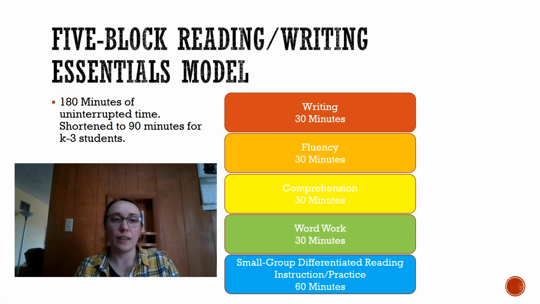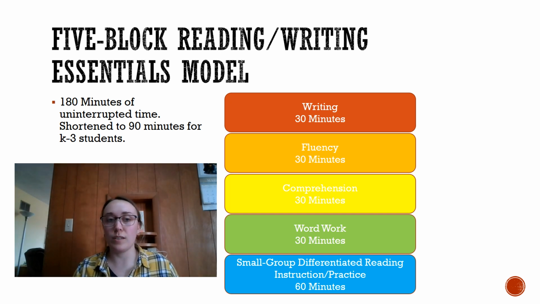All right, the 5-block reading and writing essentials model. This is a model that can be used in your own classroom. It is 180 minutes of uninterrupted time, or if you are teaching in grades K through 3, you're using 90 minutes. On this slide, I wrote the model for 180 minutes, so you would shorten every category by half if you were going to do a 90-minute model for your younger students.